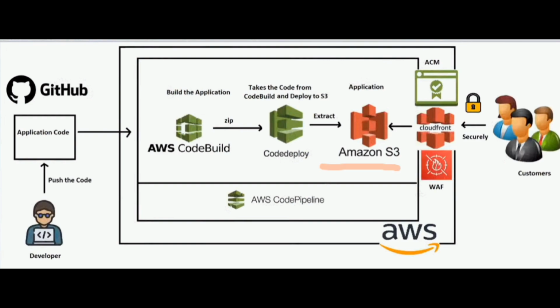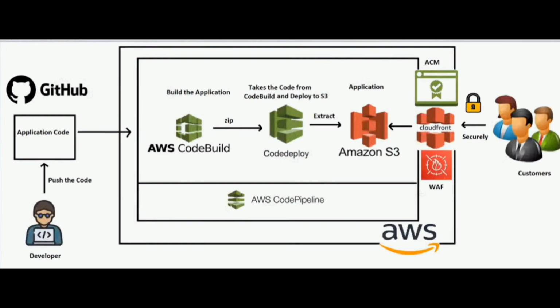Now there is another subpart in S3, where the application files are stored in AWS S3, which is used to host a static website. Whatever we store in S3 will be hosted after some time. Hosting a static website is like having your own web server in the cloud, simple and scalable. So our HTML, CSS, and JavaScript files are now hosted on S3, ready to access online.